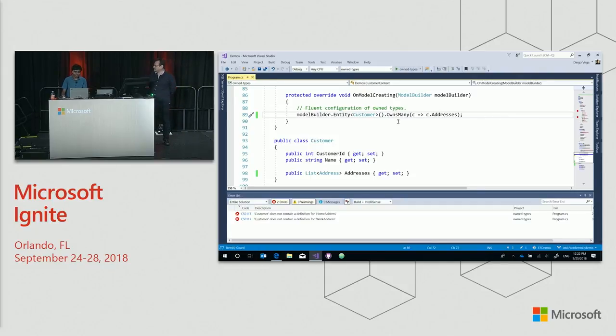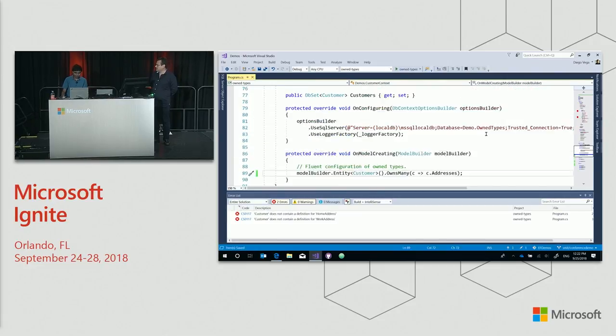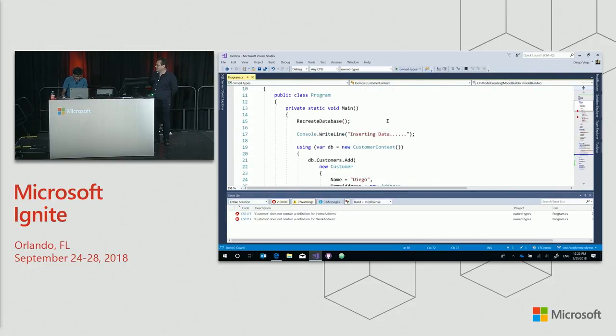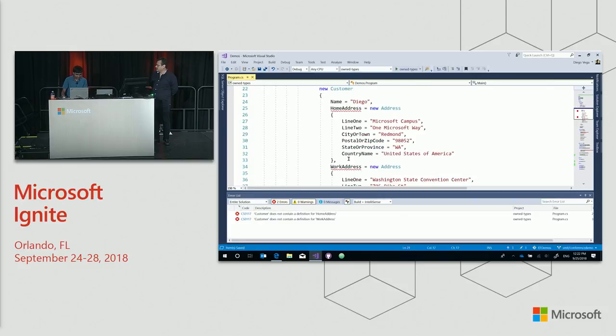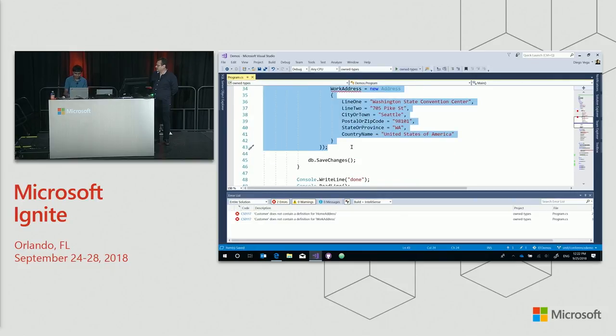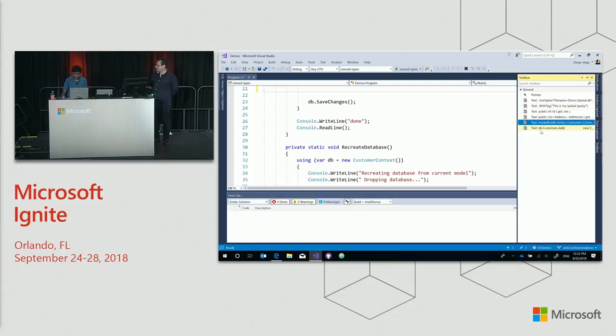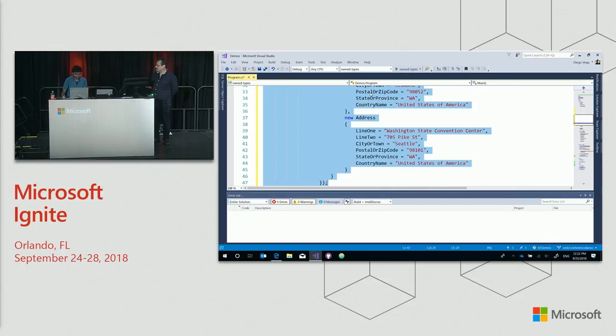So in order to define a collection as an owned entity, the API is OwnsMany. And now we just have to change the data addition part. So if we delete this, okay.